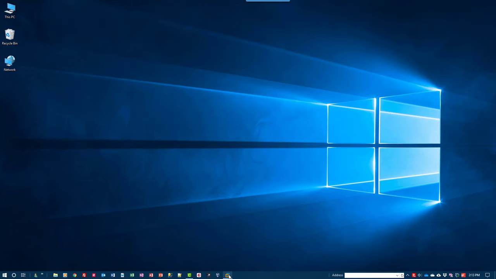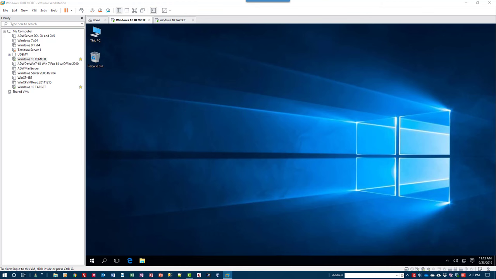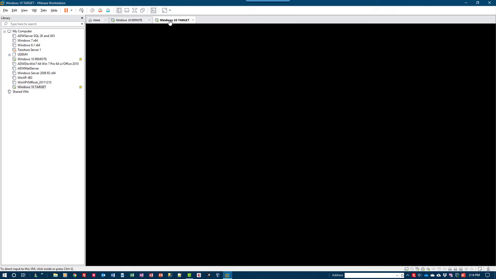For this tutorial, I'm using two Windows 10 Professional Edition desktops installed in VMware Workstation as virtual machines. The process I'm going to show you will be identical to what you will do on your own PC and router, with the exception that my IP address and your IP address are most likely different. There's also a pretty good chance we don't have the same router either, so you'll have to take what you learn here and apply it on your own router in your own environment.